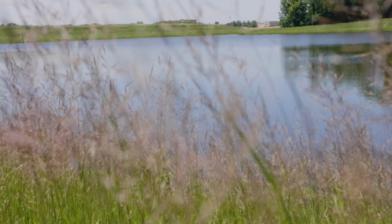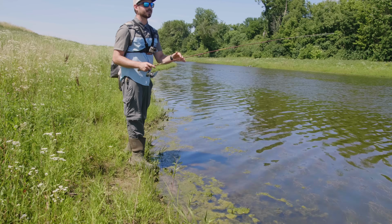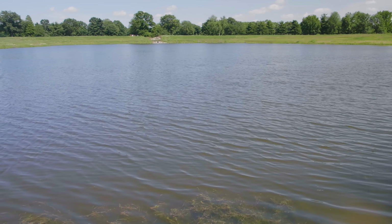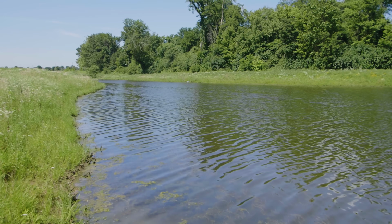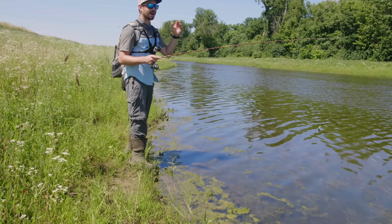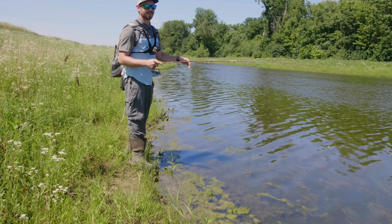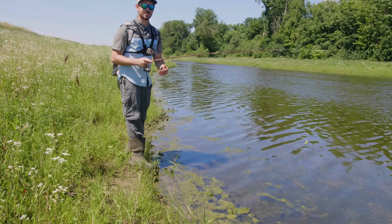This pond is actually a pretty unique shape. Where I started is just a vast open area, but it actually channels through this little section right here behind me into another cove. So I am actually at the opening to this channel. I'm gonna cast around right here and see if there's any fish hanging out.